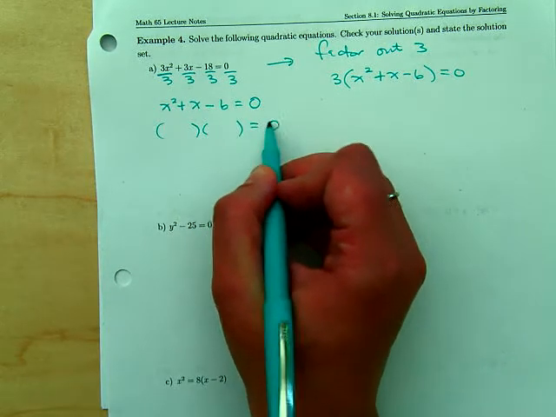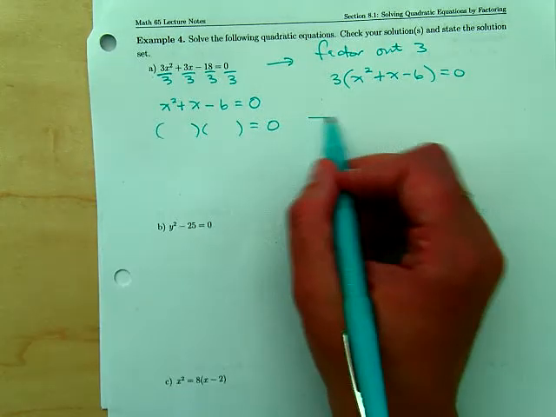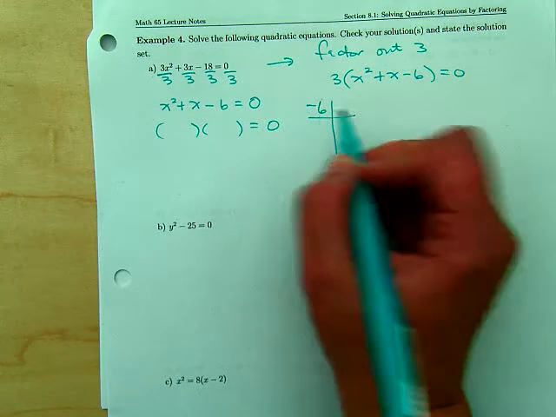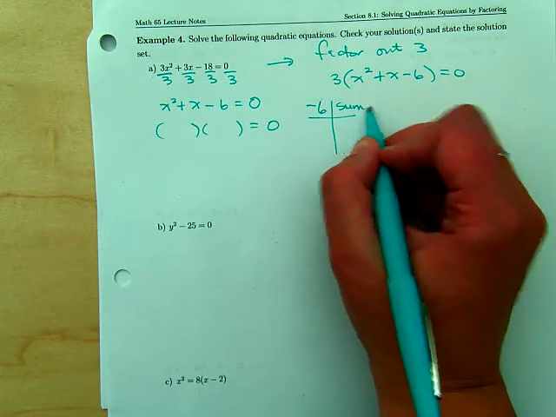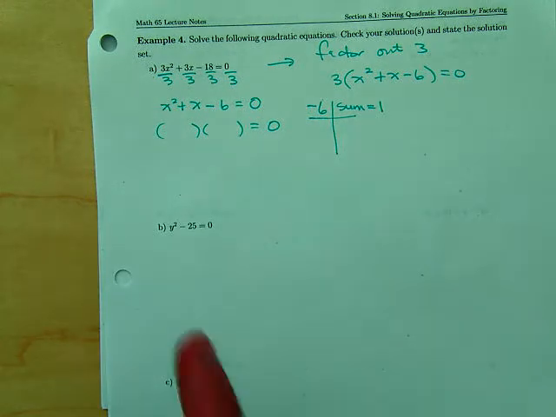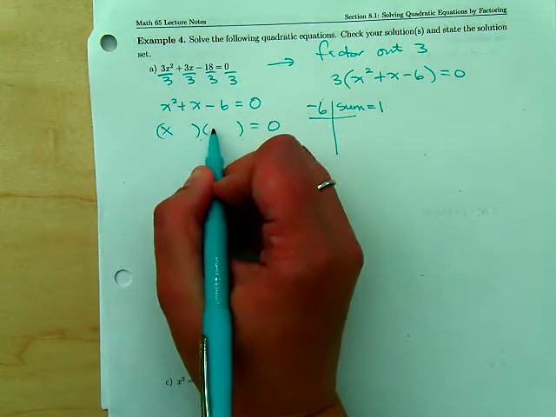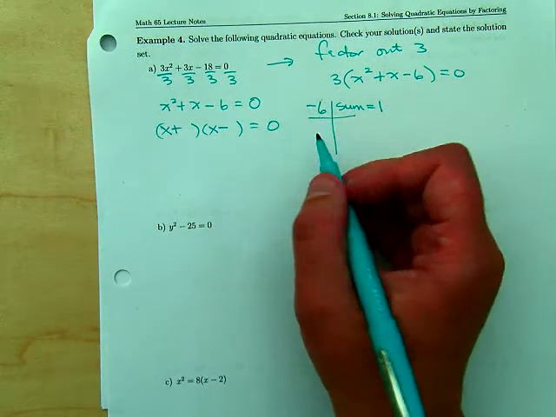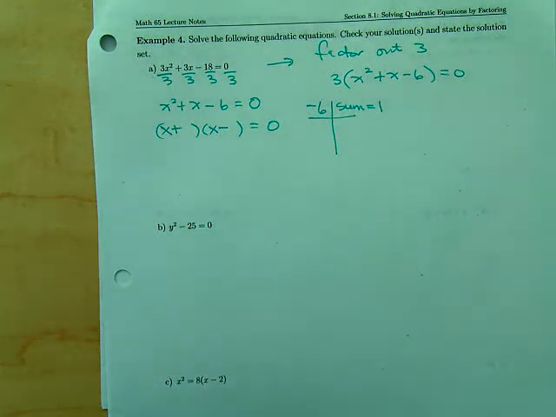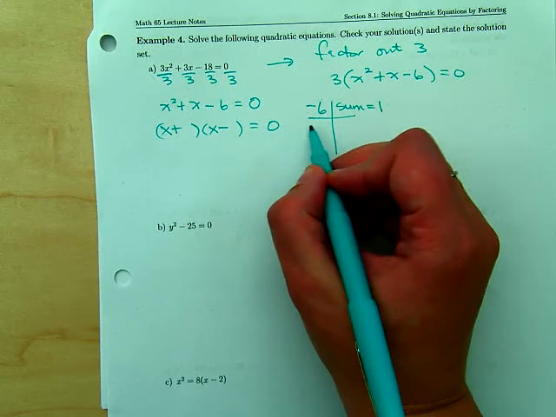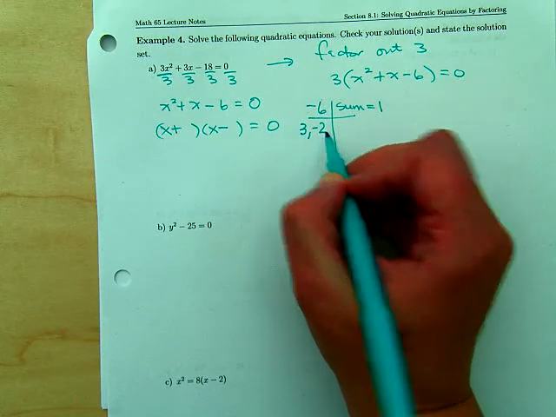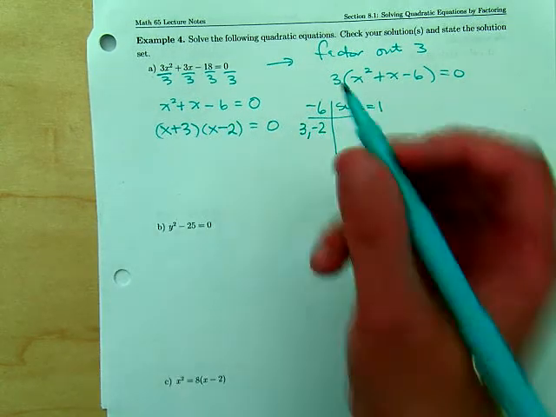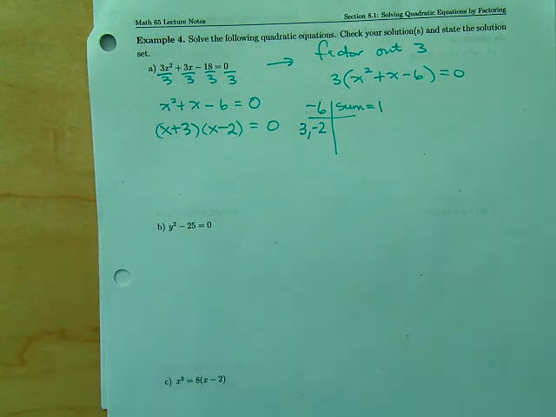Can we think of two numbers? So what are we factoring here? We're going to see what two numbers multiply to -6 and have a sum of what? Sum equal to 1. So they have to be opposite signs. Why do you say opposite signs? So can I just put x here and a plus and a minus, since it ends in a negative, it'd be opposite signs. What are the two magic numbers? 3 and -2 would multiply to -6 and add to 1. So x + 3, x - 2. Now that's factored, but it hasn't yet been solved, right?